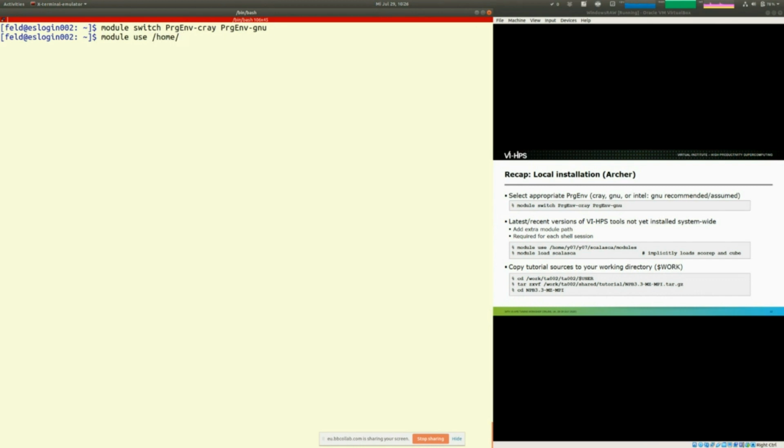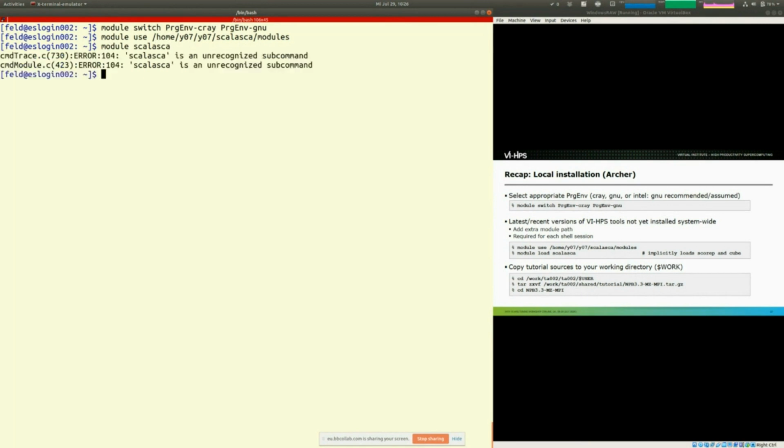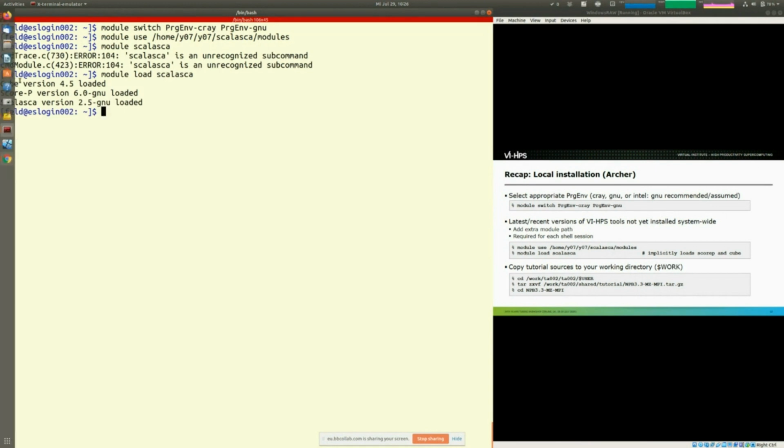So it's module use /home/y07/scalasca/modules, and then we load the scalasca module, which loads the Cube module, the Scorpio module, and also the Scalasca module.